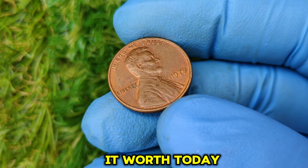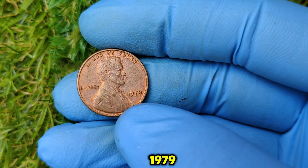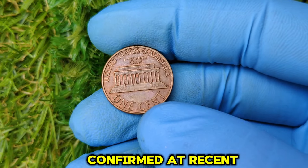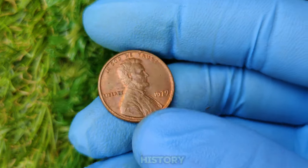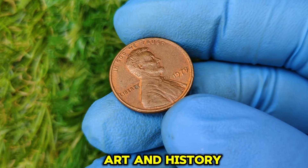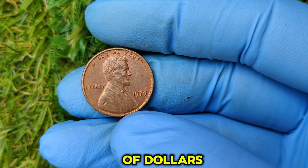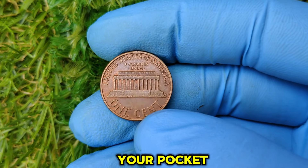The current market value of a top-quality 1979 No Mint Mark Lincoln penny is a staggering $59,000. This price was confirmed at recent high-profile coin auctions, where collectors battled it out to own a piece of minting history. Coins like these represent more than money — they're pieces of art and history rolled into one. Even if your coin isn't in perfect condition, it could still fetch hundreds or even thousands of dollars depending on its grade. So don't underestimate that little penny in your pocket or coin jar.